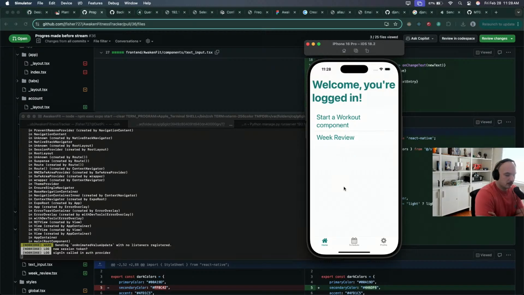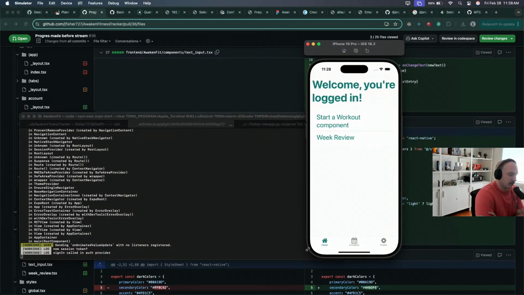Perfect. So one other thing that I did: right now it's obviously very basic. Hey, I logged in. I had debug statements on here to show the username and the session token that I was getting from Django auth, but I deleted those because I didn't need to see them for right now.